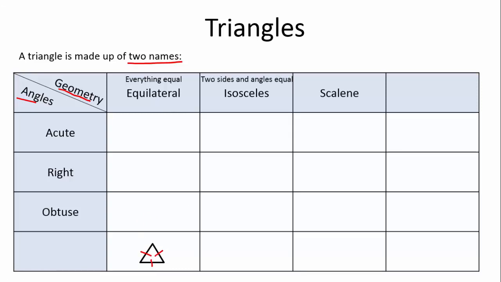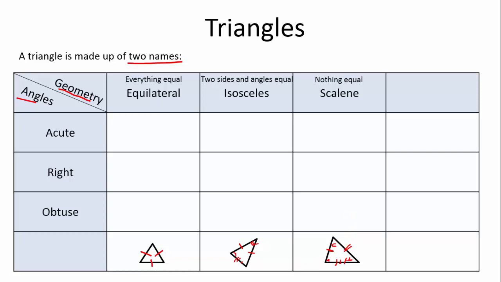We have an isosceles triangle where two sides and angles are equal. So here we have that is equal, that is different, and these are equal over here. These are equal here, and then this will be different. We've got two lines there that shows a different angle. Then we got a scalene where nothing is equal. That's 1, that's 2, that's 3. These are 3 different angles, A, B, and C.